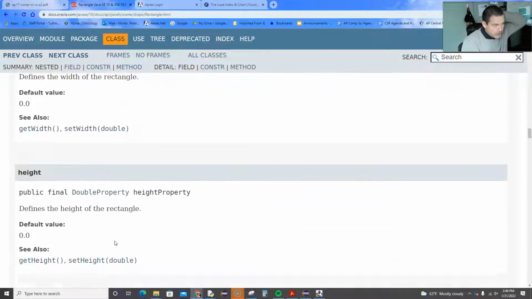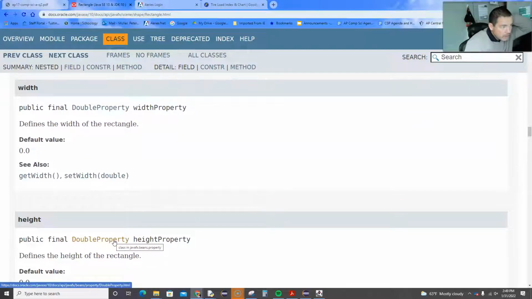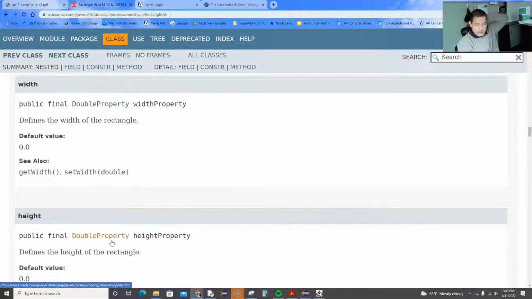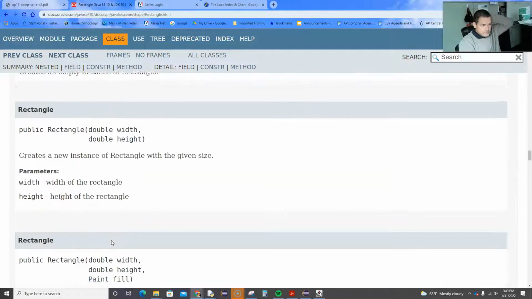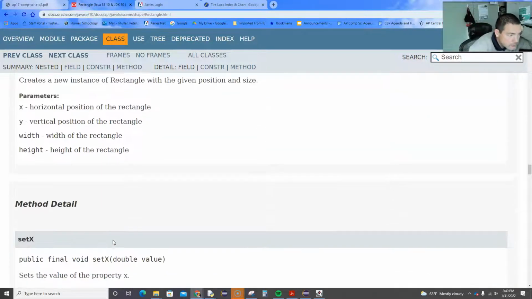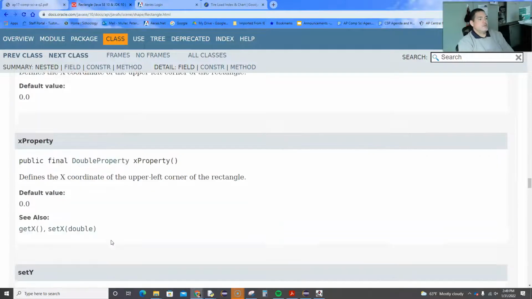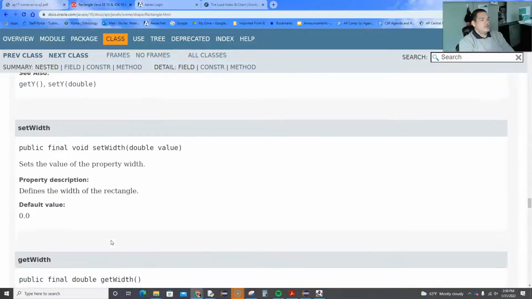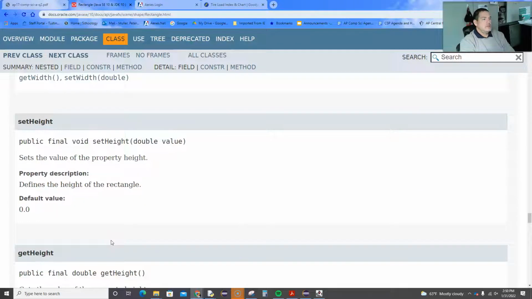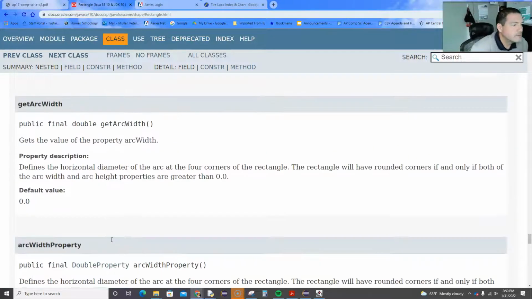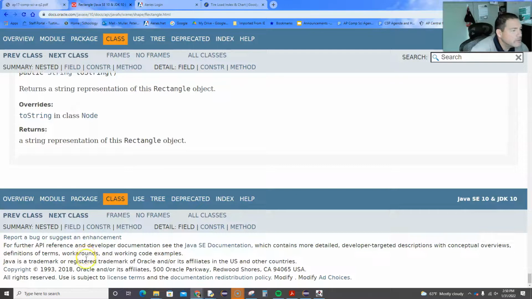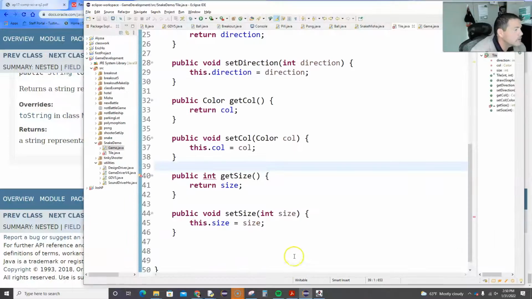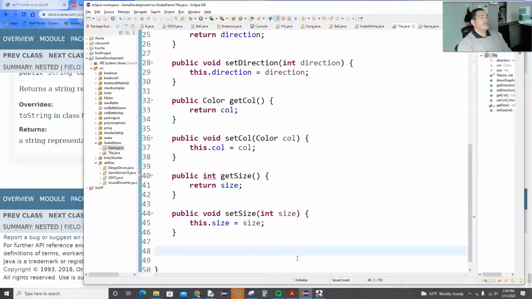Get width, height. Is that a double? I would say. Well, I'm a little confused. And why are we having this problem? Return size.